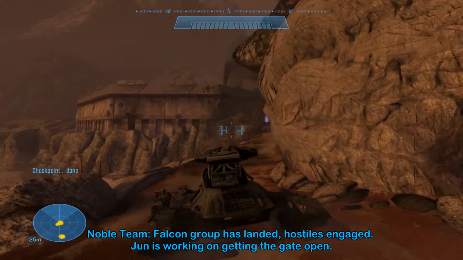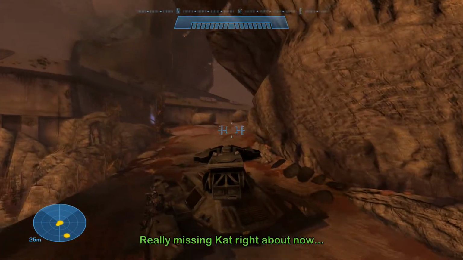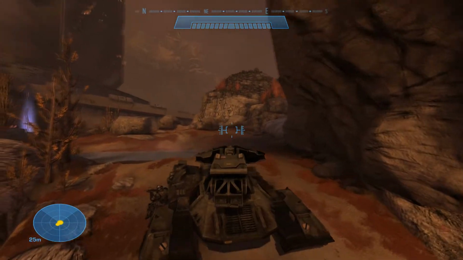Noble team, Falcon group has landed. Hostiles engaged. Units working on getting the gate open. Really missing camp right about now. Going cold. Aren't we all?